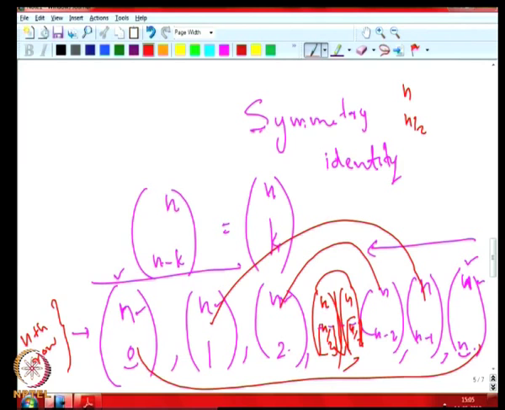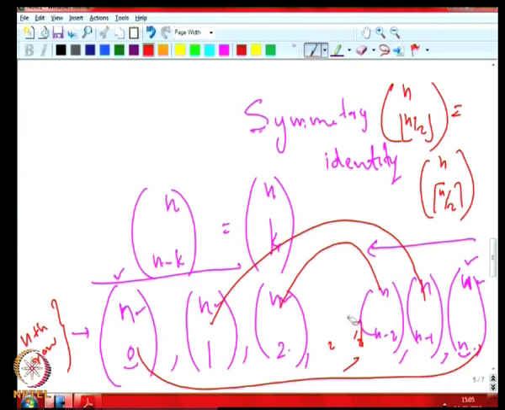I am assuming n is an odd number, therefore floor and ceil are both integers, one apart, alright. So, they are going to pair off. While if n was an even number, then there are exactly an odd number of entries. The middle one will be n choose n by 2, that will pair with itself, because n minus n by 2 is actually n by 2, right, while n choose n by 2 minus 1 will pair with n choose n by 2 plus 1, right. So, like this.